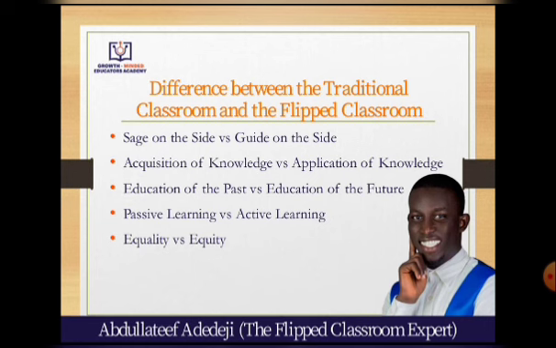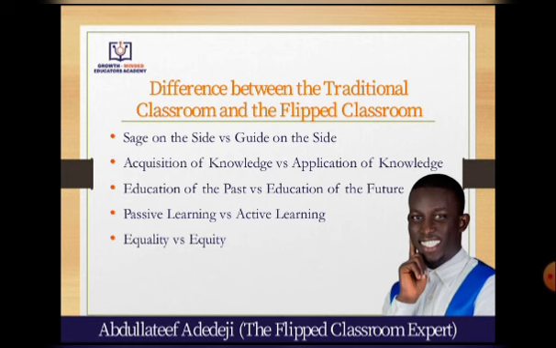I don't know, you might have seen a picture where we have 3 boys, and one is very tall, one is a bit tall, and the other is very short. And they need to watch, let's say, a football match. They are at the other end of a stadium, and they need to watch a particular football match. Equality is when you give all of them the same stool, the same height, even though they are taller than each other. So equality is you give them the same opportunity. Equity is when you realize that, okay, this particular tall guy does not need any stool to see what's at the other side of the fence. This one that is a bit tall just needs 1 stool, while the one that is very short needs 2 stools. So that is equity.